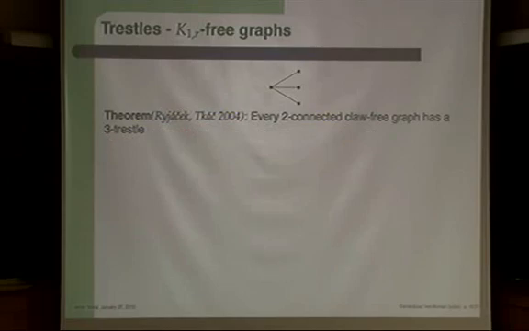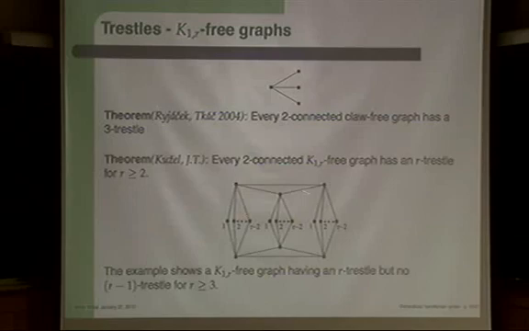And luckily we were able to prove it for every r, in a way such that if the graph is 2-connected and K_{1,r,3}, it has an r-trestle. It works for every r, even for r equal to 2, but that's not so interesting because if r is equal to 2, it's a Hamiltonian cycle. But K_{1,2,3} is the only complete graph which satisfies this. So it's true as well.